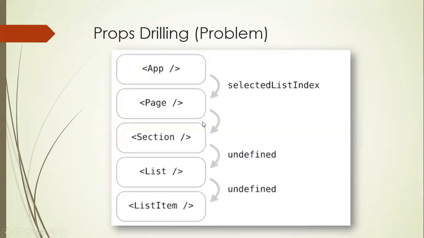If one link is missed, what happened? See here, if one link is missed, from the next level onwards you get the value called undefined. So you can't receive the value of it. So the props drilling problem is, you need to be very careful. For every next level you have to provide the data. So it means you can't maintain data at the parent level, the app component level, as well.